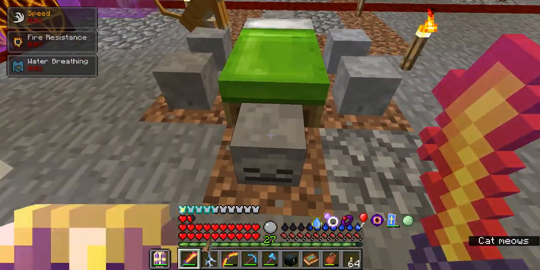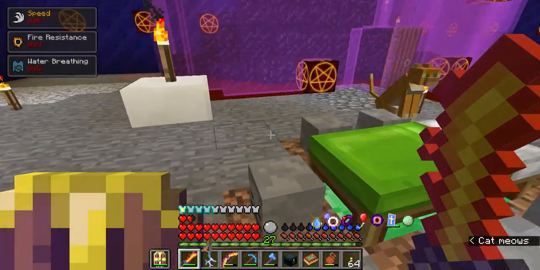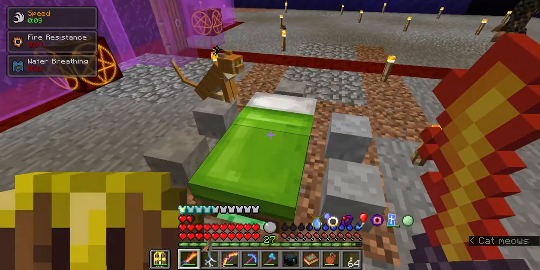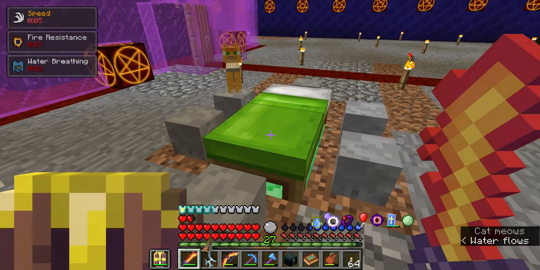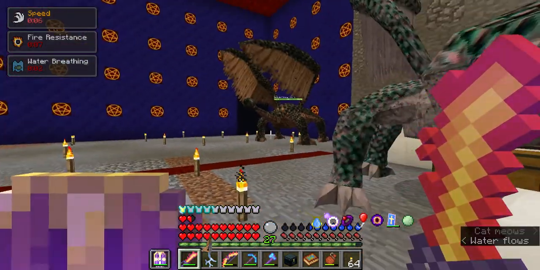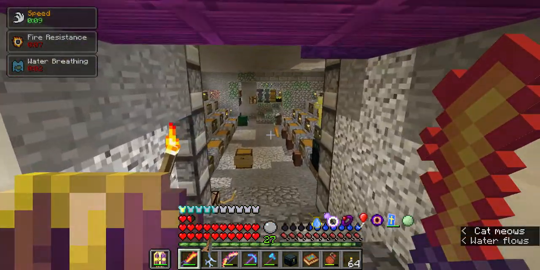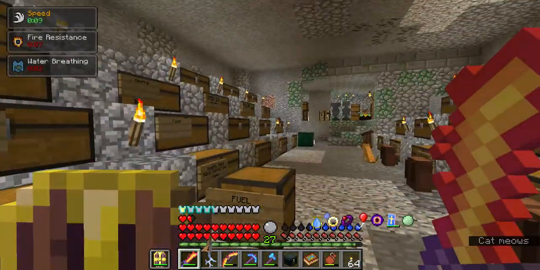This here is a special arrangement. This is not just because I'm weird and like to have bad dreams. Using this bed will actually teleport me to an alternate dimension, much like our own, which is pretty wild. But anyway, down through here, this is where everything kind of happens.